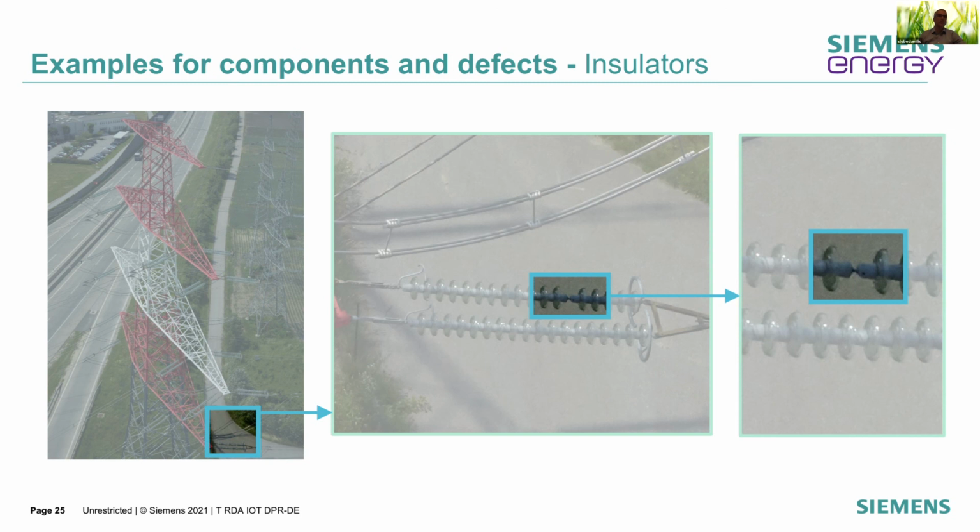Here are some examples of the components and defects, because we are not just detecting, but we also want to detect defects which are very, very critical. For example, in these glass isolators, there is a defect in this picture, which is, I think, very hard to see, especially for someone who is not experienced. When we zoom in, you can see that there is one glass isolator which is broken. In this small scale, this requires specific attention in building specific AI models in order to detect such use cases.